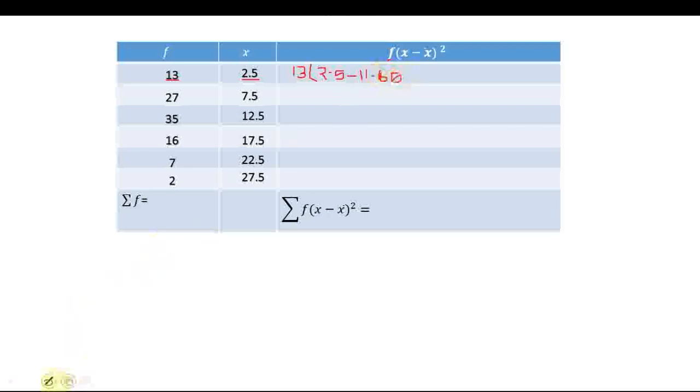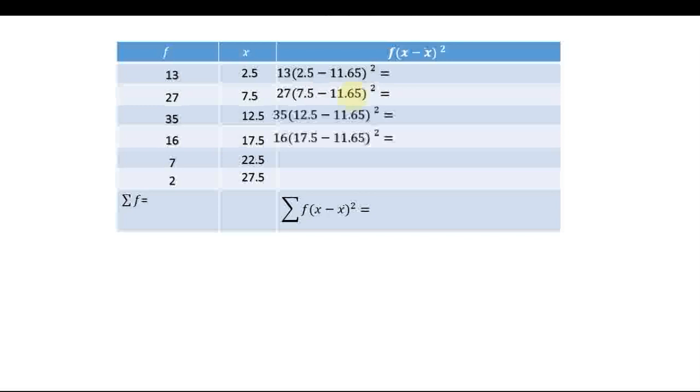Okay, so something like that. That is how we are going to be doing it. So in the end, it will be like this. So on each row, you're writing the data that you have. But here on the last slot, you're going to have the same value because you are still subtracting with the mean. So there we have the frequency is 27, value for x is 7.5. You can see the mean is the same there. So we'll fill out up to the end here, and then we'll handle the last part later.